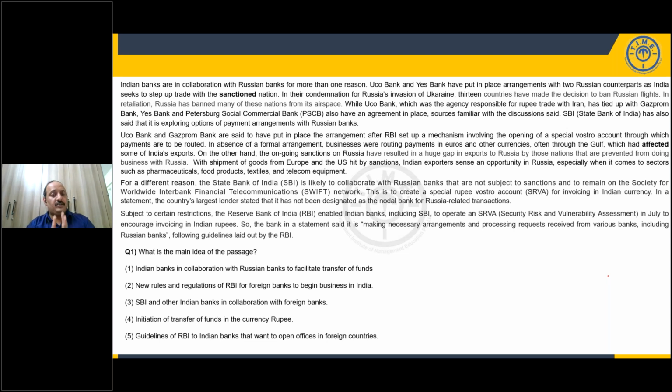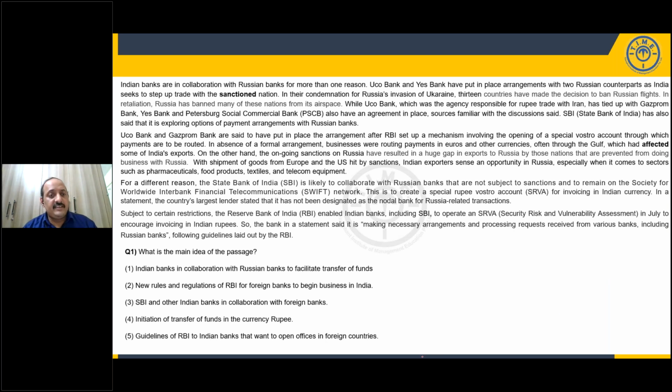And the other thing is, because of these sanctions, other countries are not able to do business with Russia. There is a gap in their exports. So Indian exporters have sensed that there is an opportunity over here, especially in sectors such as the food industry, pharmaceuticals, textiles, telecom equipment, etc. So they're trying to fill that gap by sending their exports there.